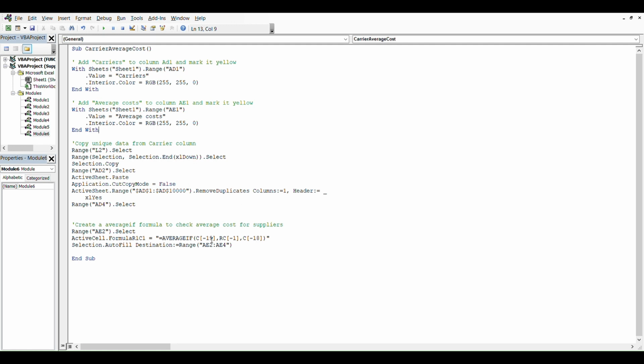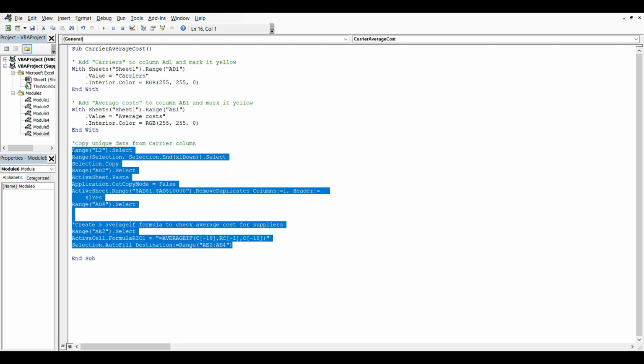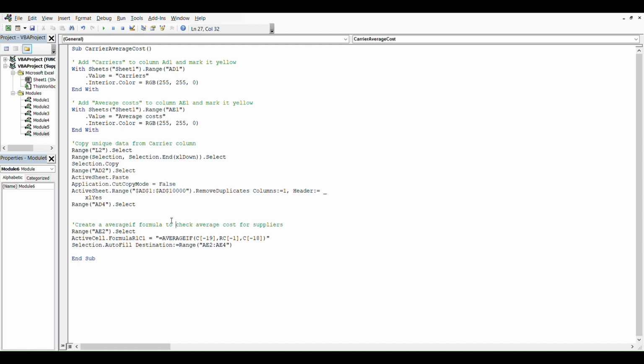The last two parts I created by recording the macro. So here we can see that I'm copying unique data. From the carrier column I'm copying unique data, and then I'm putting it in the carrier table and removing duplicates. Here I put range 10,000 because I don't know how many lines you have. It can be specified by the view, or you can see how many you have, and header as yes, because we have it in our data. That's it. And here we have already the carrier names.